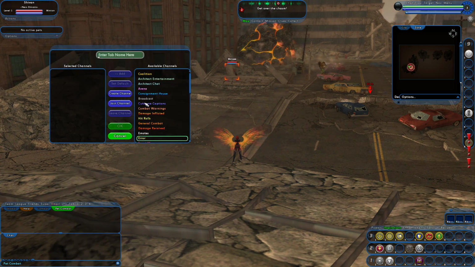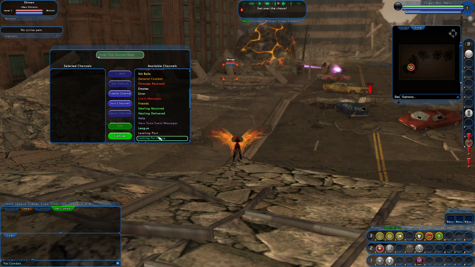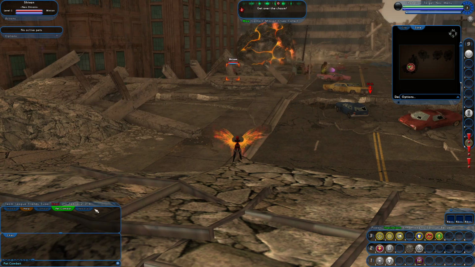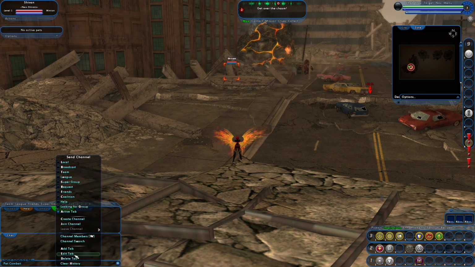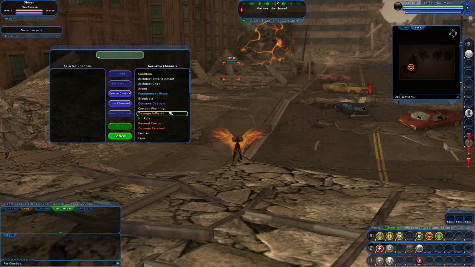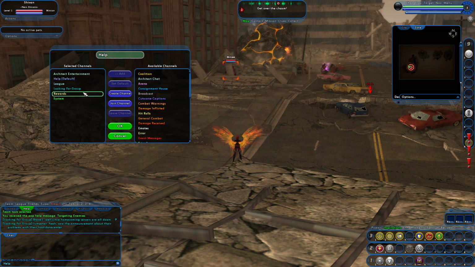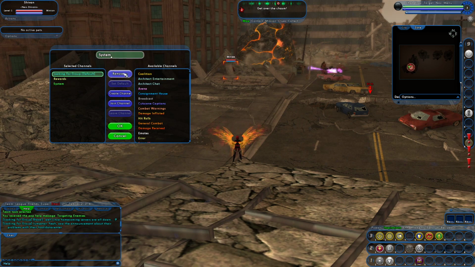Let's add a tab. I want to have rewards. That's all of our XP and stuff. I like to have a single tab for that. And then I want to add a tab for to hit, because I always get annoyed when I miss and I want to see what I rolled. And we got our pet combat, regular combat, help. I think we can probably get rid of most of this. Let's actually change this to system. And I am going to get rid of all of this stuff.